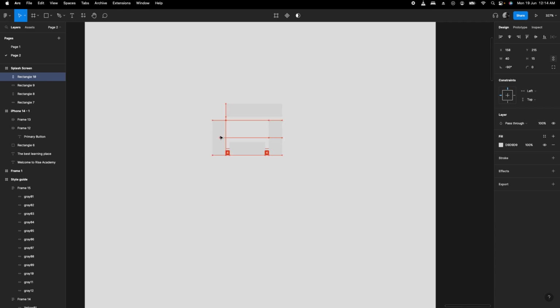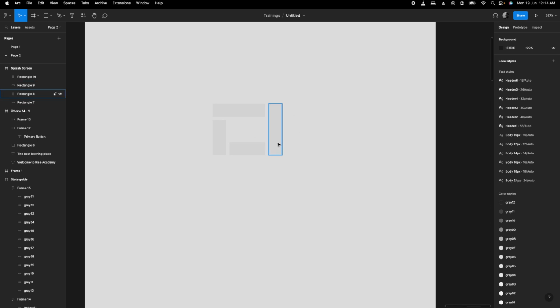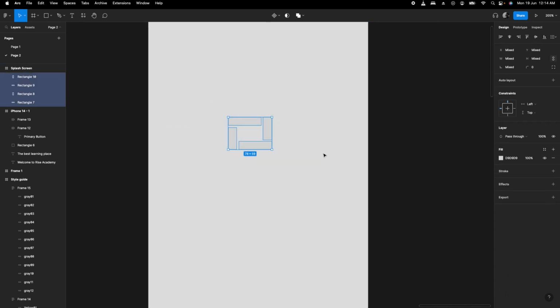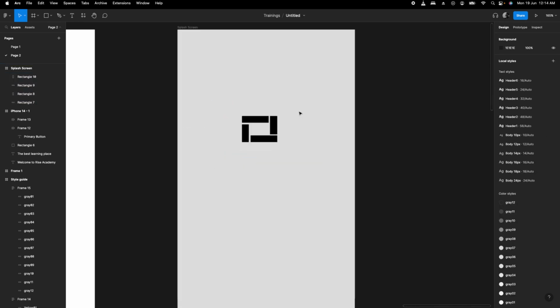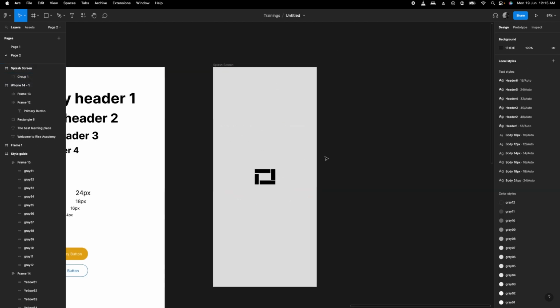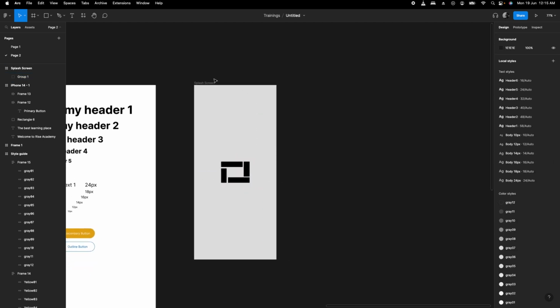So we could do this like so. Maybe take this to this side, and then let's have something like this. Hide system. So let's have something like this and just give it black. So let's say this is our logo for this app. So this is the first thing people see when they open our app.